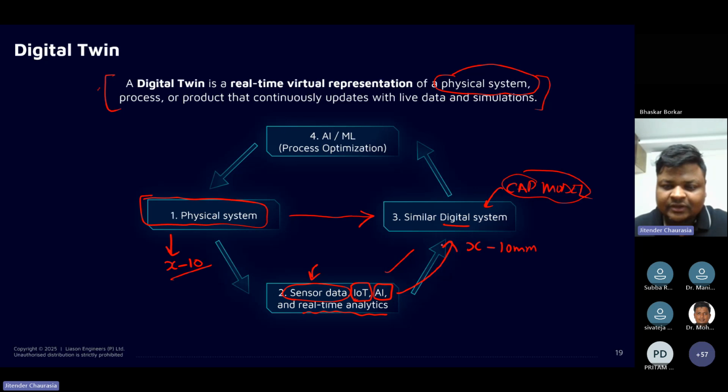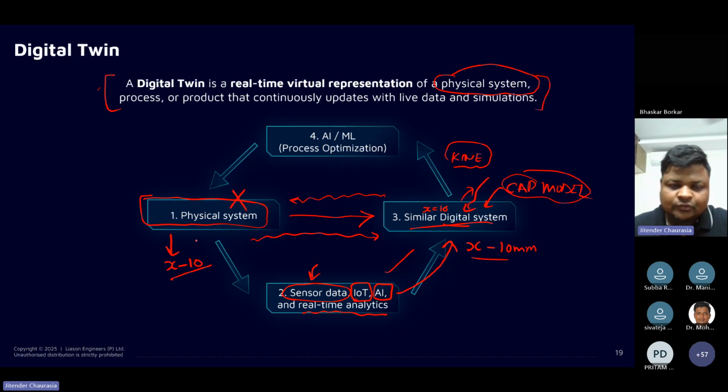As I mentioned, if I'm moving 10, it will move by 10. And it's not like data is traveling only this side. No, it happens the other way also. So I can move my axis by 10 mm and check what the response will be. I can check my kinematics, you have 5-axis motion and all. I can check whether this part is buildable just by running the machine in the virtual machine. Essentially, it's a virtual machine. No need to bring the part here also. I can try everything. I can give you a real prediction: in this many hours, I can build this part for you. Again, I'm talking from the industry perspective because I have to give you a time, right? If you are my customer, okay sir, I'll give you the part in another 40 days or 30 days, like that.